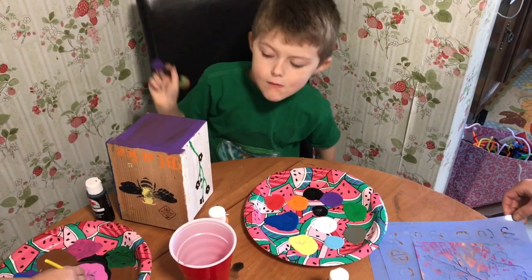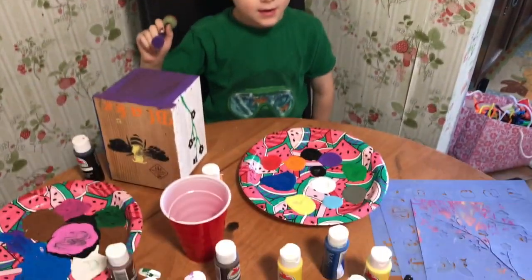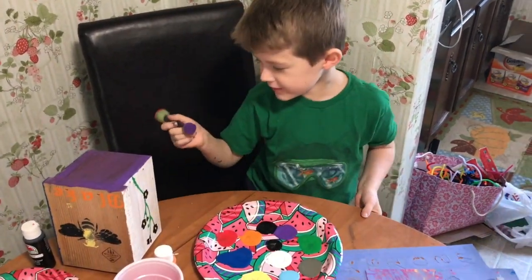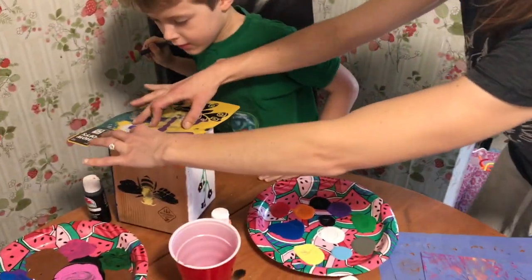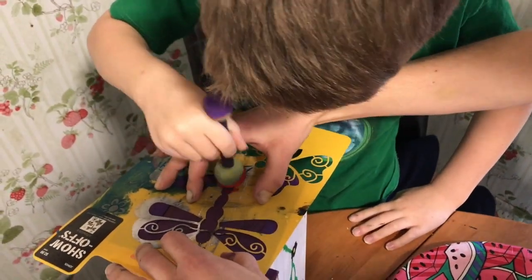And what are we going to put on there? Do you want an owl back there, a butterfly, dragonfly, a different bee? We have this bee. I want a dragonfly! Dragonfly. Okay. Whoa. Ready? Something tells me my fingers are going to get just pink and turn red.